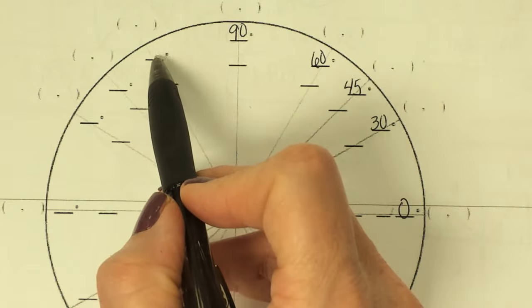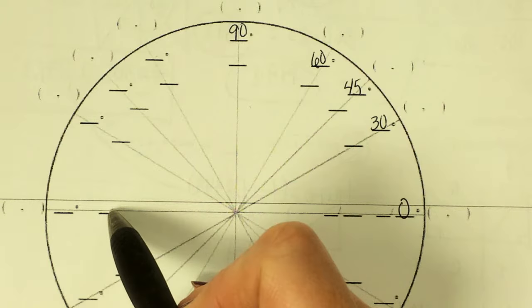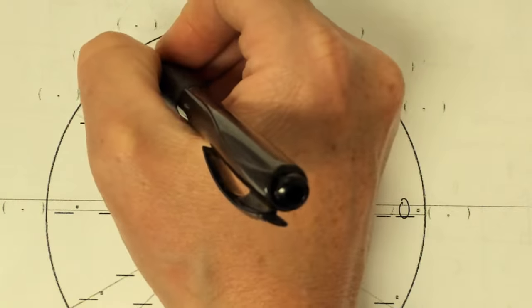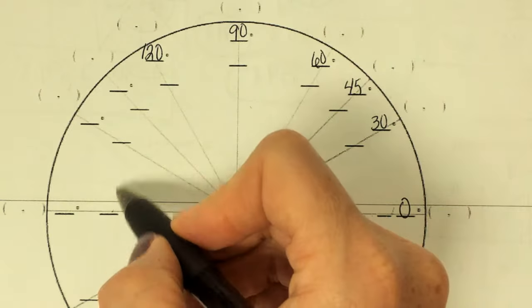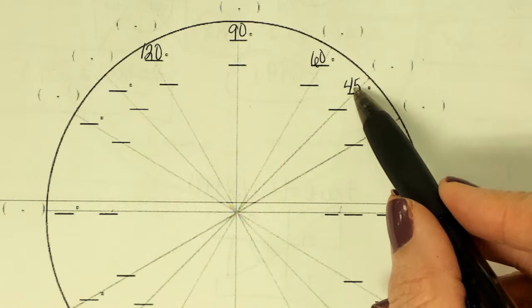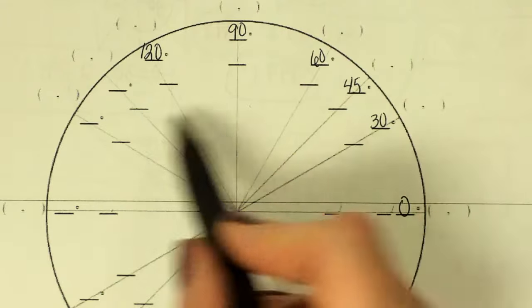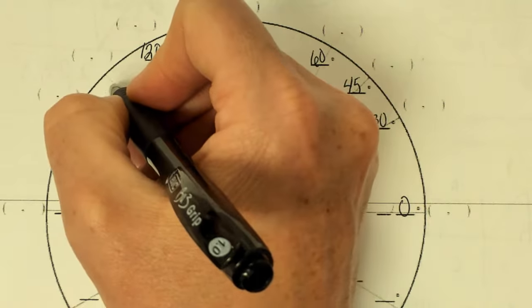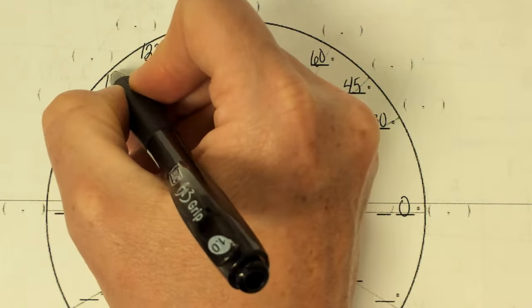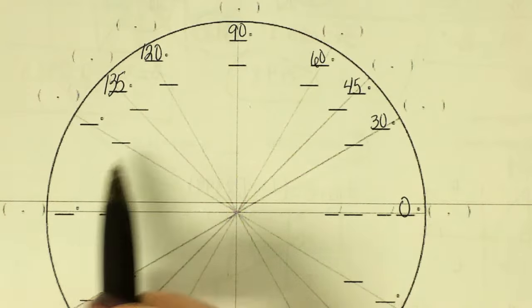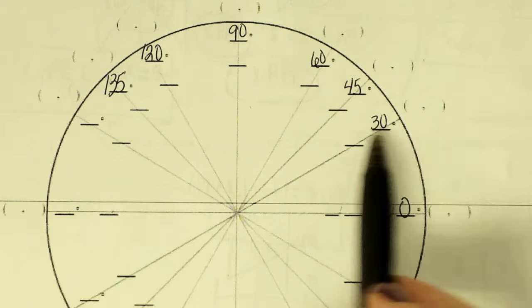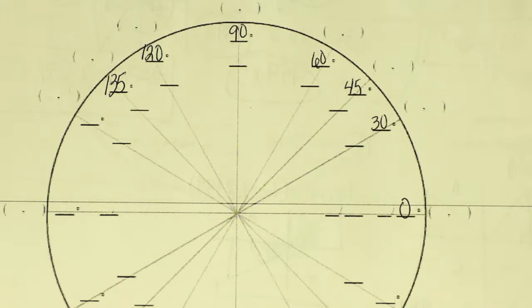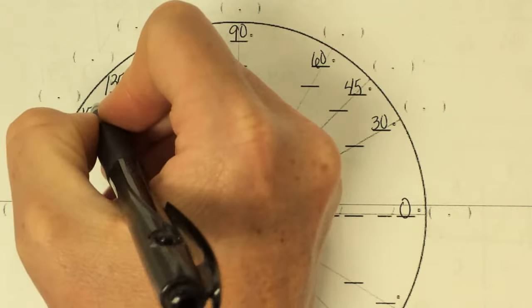Okay, so now this one is 60 degrees away from 180. So 60 degrees from 180 is going to make this 120. This is going to be 45 degrees. See how it's the same? Like this is 45, so this matches up with the 45. So that's going to be 180 minus 45 is 135. And then do we know what this should be? It's 30 degrees away, same as this, 30 degrees away. All right, so this is 150.